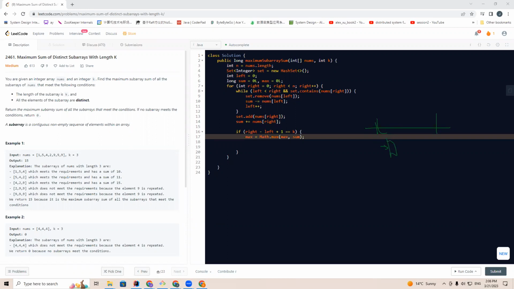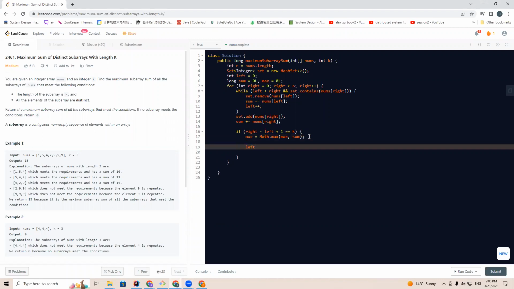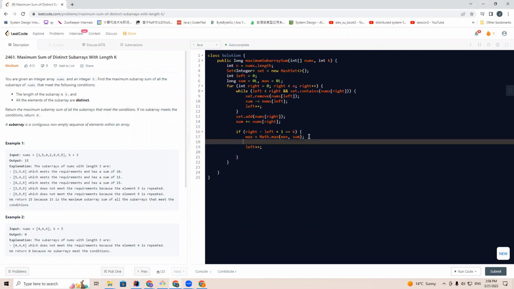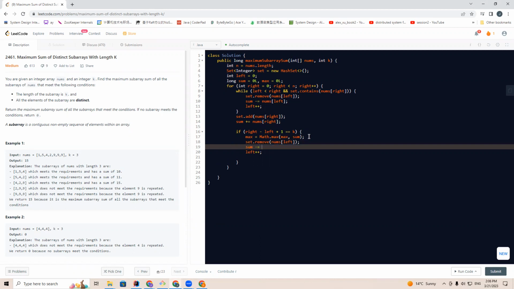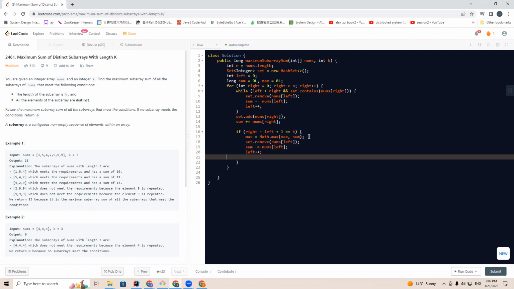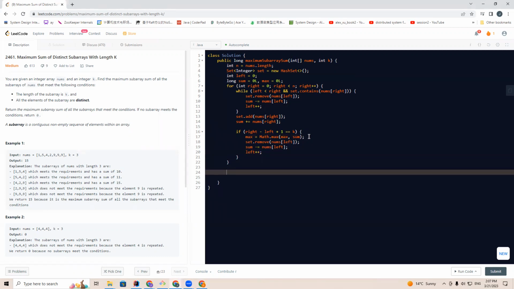So we have left plus plus, right? For every left plus plus we do two things: set remove nums left, and sum minus equal to nums left. And in the end, we just need to return max.